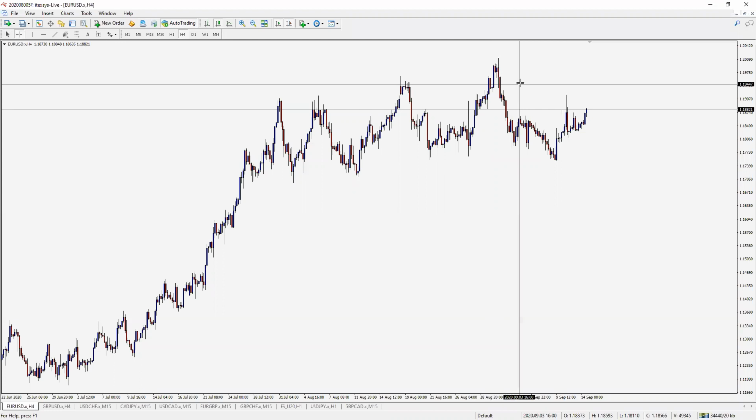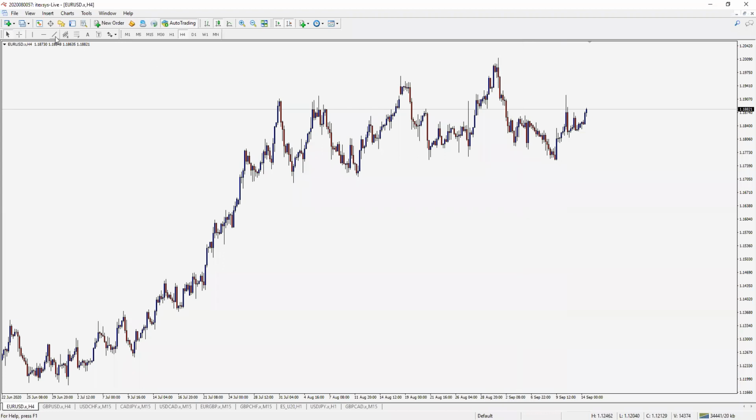I think we can see the development of maybe a kind of head and shoulders pattern, because that was the left shoulder, as you can see here, and this might be the head. Of course, it's too soon to say that, but if I'm right, only if, that will be the right shoulder.